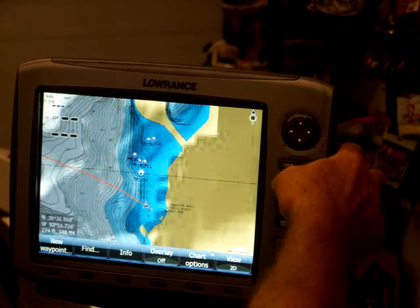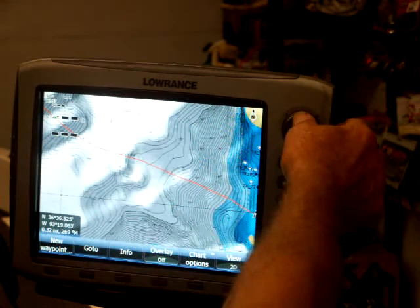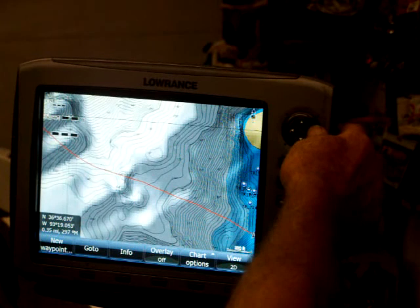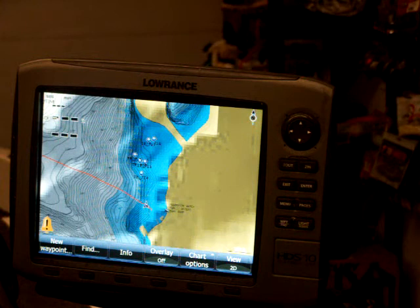Like I was showing you before, any of the waypoints that you set by yourself, you can go ahead and name them and label them anything you want. As far as downloading waypoints into the unit off a card or saving your waypoints from your unit onto a card, probably the easiest thing is to go online to Lowrance's website — they make a little cheat sheet. It's about a five-step deal to help you download, whether you're importing or exporting. So rather than me going into that, if you'll just Google Lowrance HDS units, you can find that information on there and it'll give you a little cheat sheet on how to upload and download.